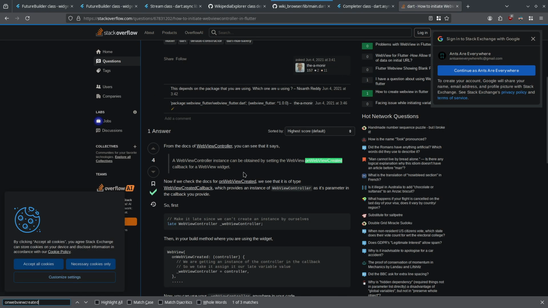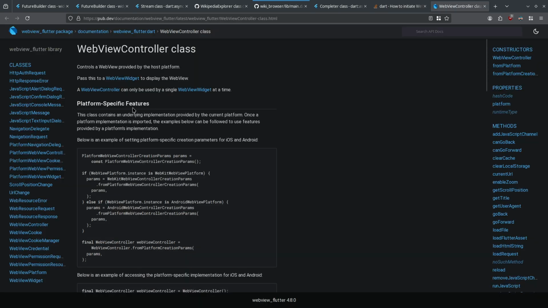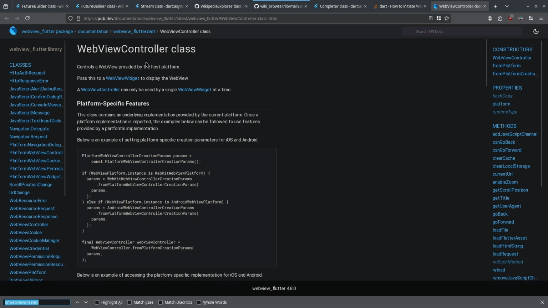A WebView controller instance can be obtained by setting the WebView.onWebViewCreated callback. So this may not exist anymore.